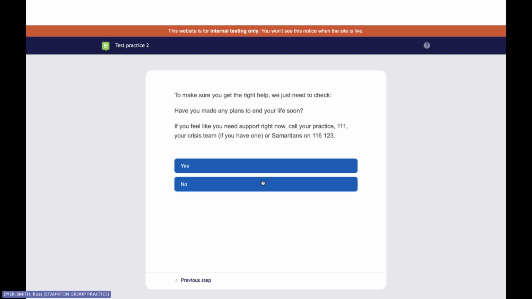And obviously, if it comes through an online route that hasn't got an ability to flag them out in any way, then that could be sat there till Monday, and you don't want that to happen. So this is specifically designed safety features to make sure that those patients are dealt with appropriately. So I thought I'd just show you that one.